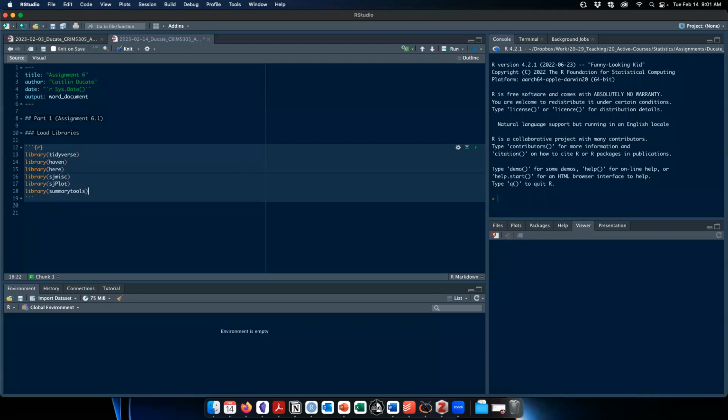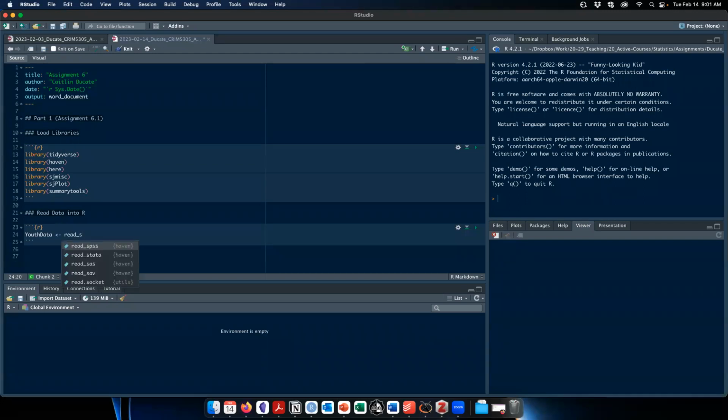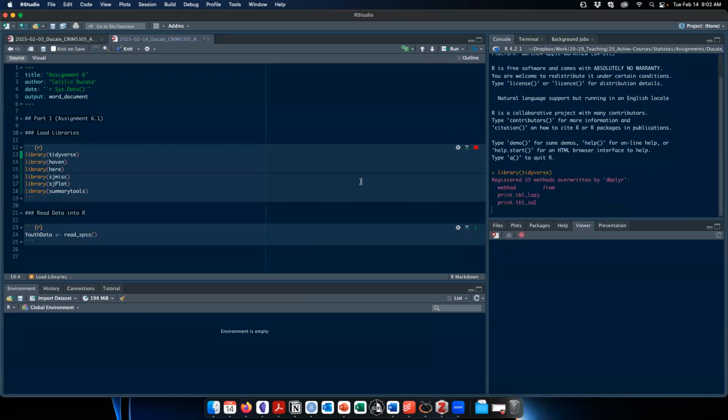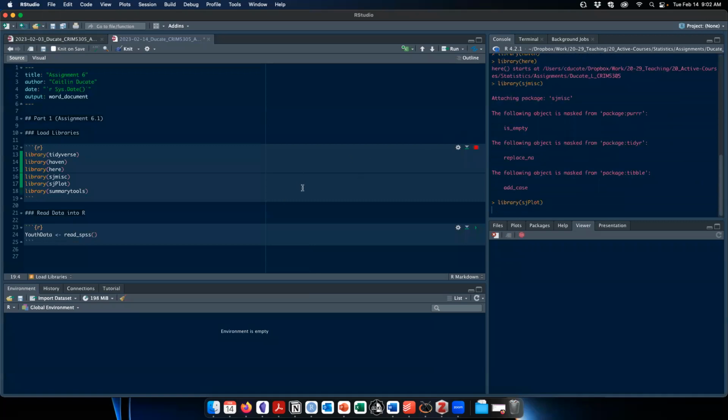I don't need gt, so I'll get rid of that. Okay. Read data into R. I'm going to read in the youth data. I've potentially already run these libraries, but let's go ahead and load them in.